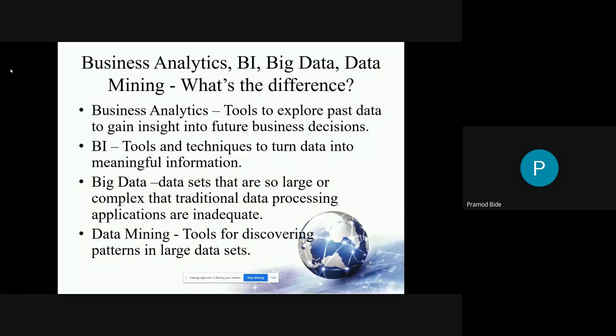Subject oriented means, let's take an example. If you want to create a data warehouse for your college, for St. John College of Engineering, let's suppose it was established in 2008. So from 2008 to the current academic year 2021, all the students are admitted in the college. There are various teaching and non-teaching staff, libraries, floors, laboratories, and exam sections. There are a number of entities present in your institute.